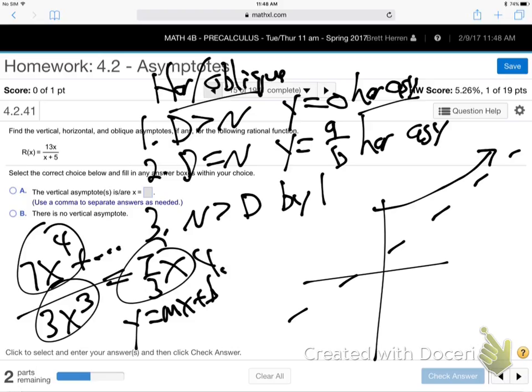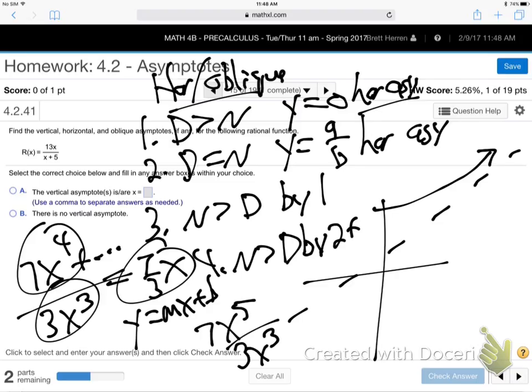Whereas case 4, if the numerator is greater than the denominator by 2 or more, right? Say you've got 7x to the 5th over 3x to the 3rd. You reduce that, you're going to get 7/3 x squared. So he's beating the denominator by 2 or more. So he's going to pull it up curved, isn't he? He's going to pull it up like an x squared. And so we just lump all those together and say, look, there's no horizontal, there's no diagonal. It just rockets up. The numerator wins, no flattening out, no lining out. It just curves up and out. That's the 4th case.